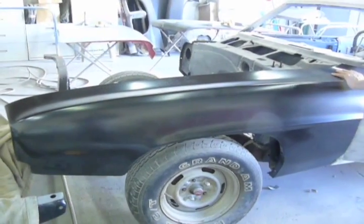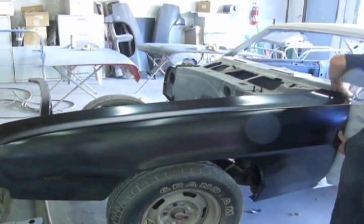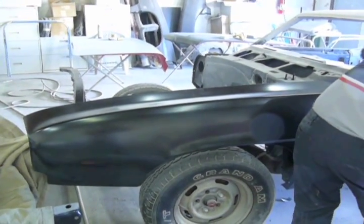We got Jess putting in the fenders, the supports, and the hood. OER fenders, supposedly they're GM stamp, but they're made in Taiwan, so who knows, we'll see.